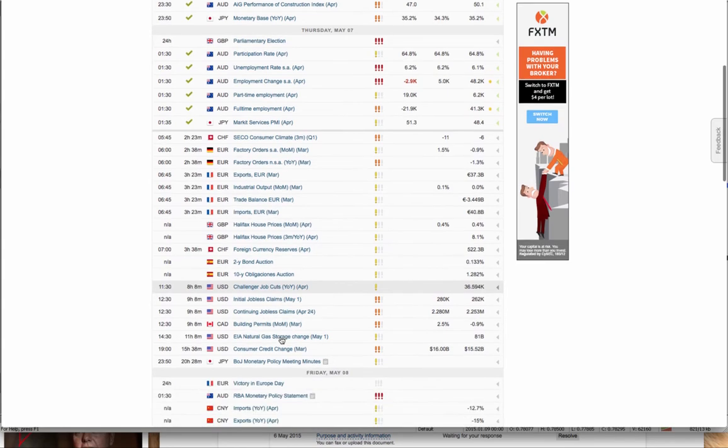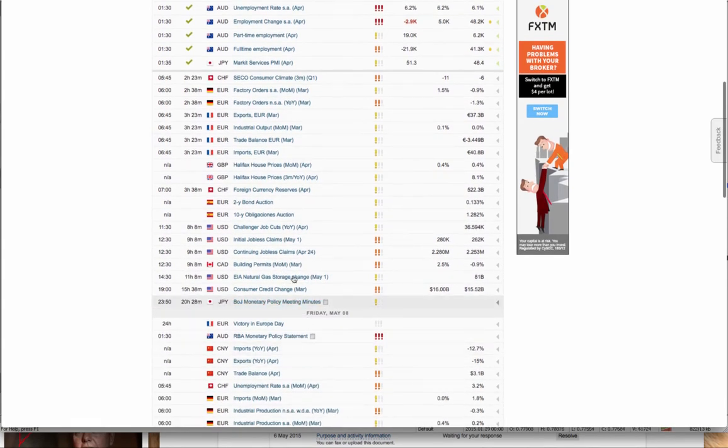And moving into the US session, the US dollar will be once again in focus as we look for initial jobless claims, continuing jobless claims, and we really look to try to get some indication of what the non-farm payroll is looking for. Right now, the market is worried that the non-farm payroll is going to be a weak number, especially after last night's ADP miss, and it's sending the US dollar sharply lower because there are concerns that the non-farm payroll will miss, and then we will get the Fed being a bit nervous about raising rates and potentially pushing it back further. So there is some skepticism there.